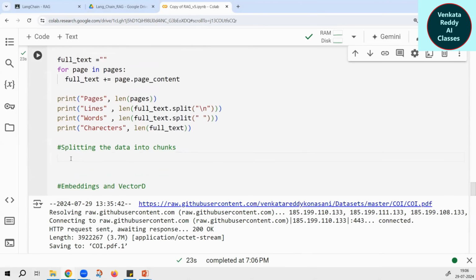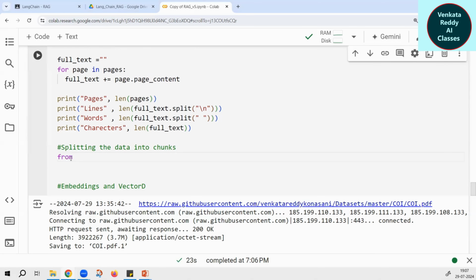Now it's time for us to split the data into chunks. What is the strategy for splitting the data into chunks? You should split the data into chunks such that later, when we ask a question, we get the answer. If we take 4 pieces as the answer, and each piece contains a large text, then when we combine all 4 pieces and give them to a large language model to synthesize the answer, we may hit the maximum token limit. That is why usually you take the chunk size as 300 to 1000, or if you are very sure, at most 2000. Don't take more than that, because later when you ask a question, you will get the answer as chunks, and you will combine 4 chunks. Each chunk has to be slightly smaller in size.